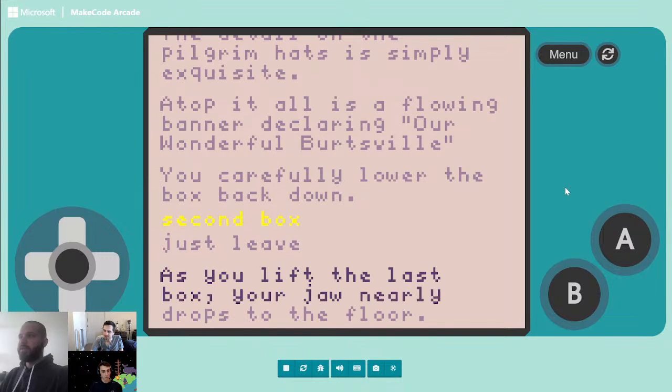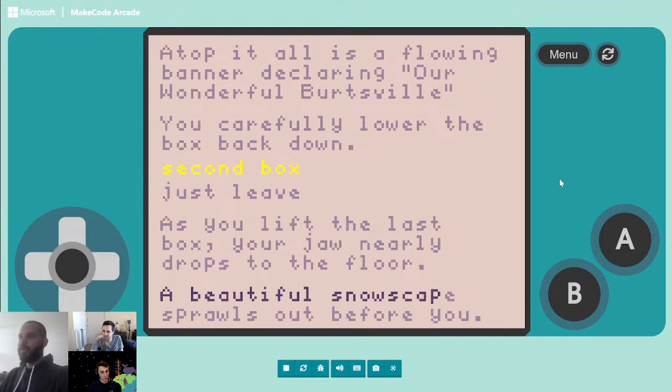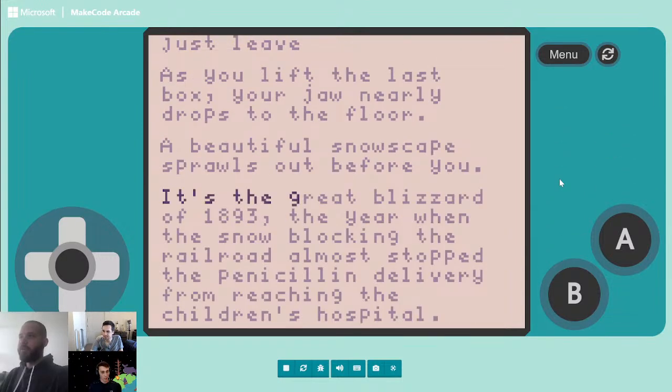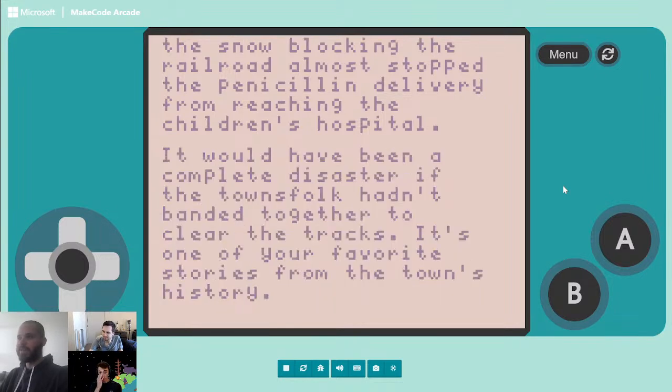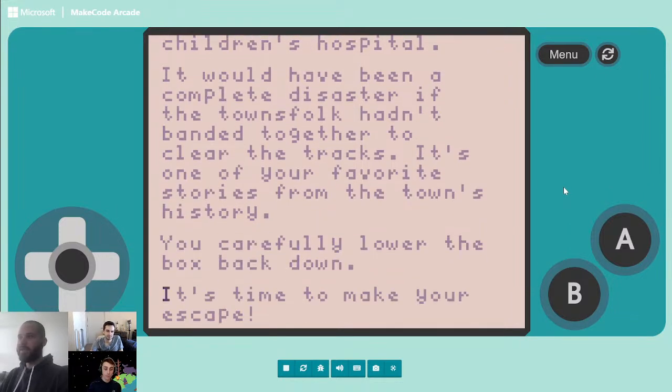Second box. As you lift the last box, your jaw nearly drops to the floor. A beautiful snowscape sprawls out before you. It's the Great Blizzard of 1893, the year when the snow blocking the railroad almost stopped the penicillin delivery from reaching the children's hospital. It would have been a complete disaster if the townsfolk hadn't banded together to clear the tracks. It's one of your favorite stories from the town's history. You carefully lower the box back down.